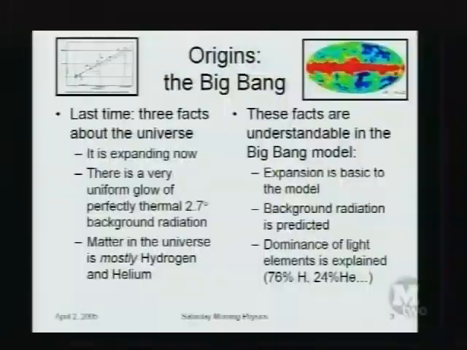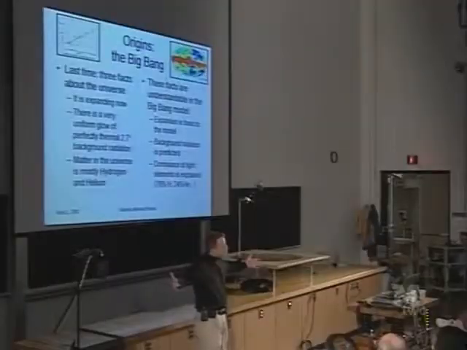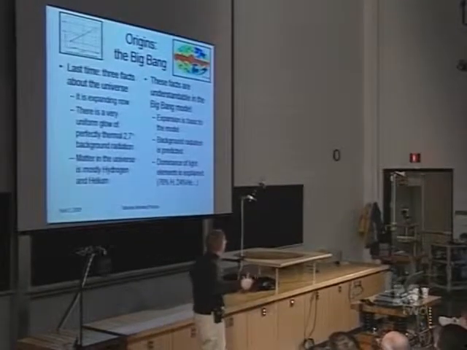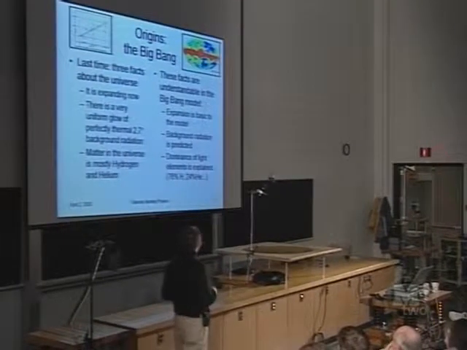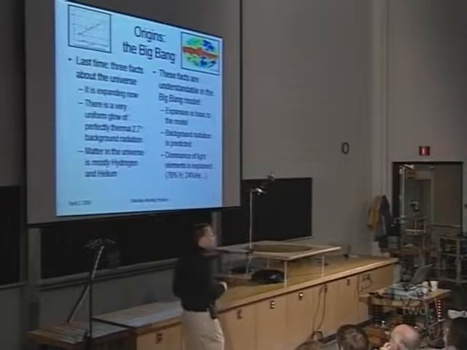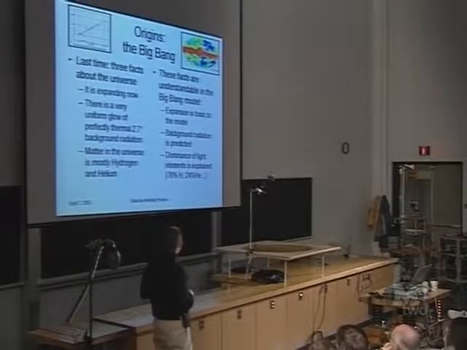So last time we talked about 3 facts about the universe that we now have well established, and those facts are that the universe today is expanding. This can be measured very well, and we'll talk about it a little bit more in a second. That the universe is filled with a uniform glow of perfectly thermal 2.7 degree Kelvin radiation. This is the heat radiation that is still streaming toward us from regions of the universe that released it right after the Big Bang. We see that thermal radiation, which was predicted in advance, with exactly the form that it should have had, and it's one of the great confirmations of the basic picture of the Big Bang.